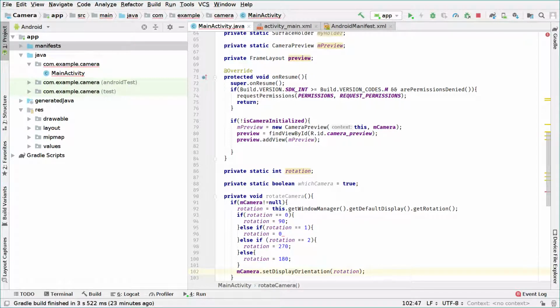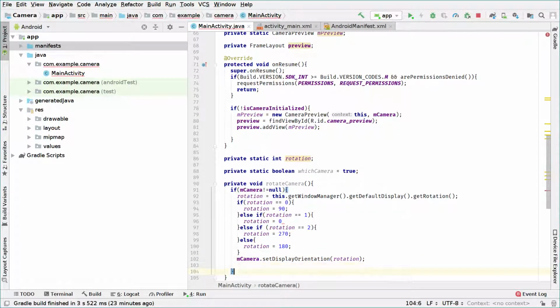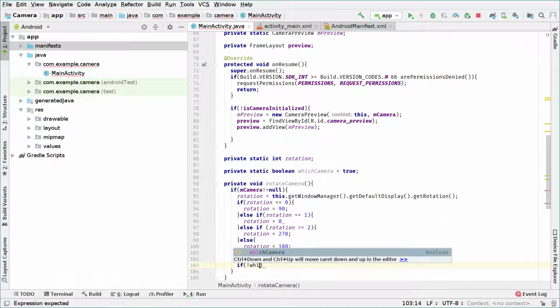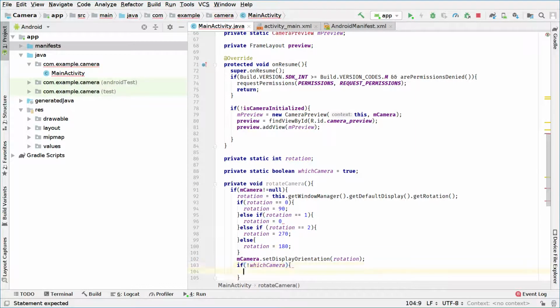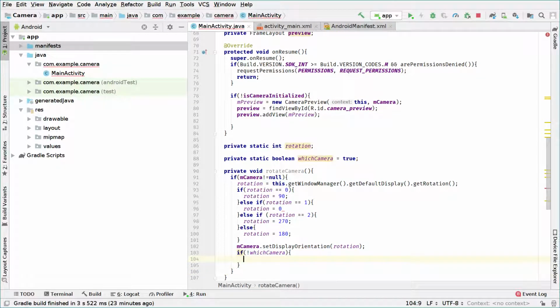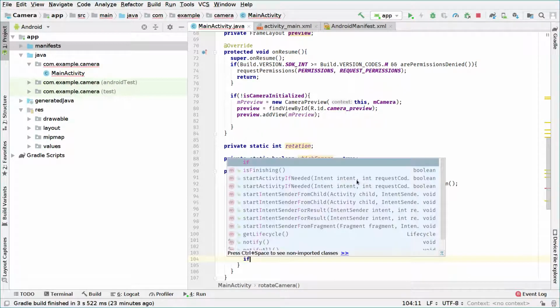Great. Now additional to that, if whichCamera is false, what does that mean? Well, it basically means it's not the default camera. So it's not the back camera, it is the front camera. And when we switch between front and back, sometimes we have incompatibilities. So to solve these incompatibilities, we change the rotation a bit.